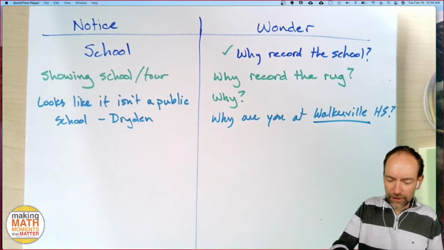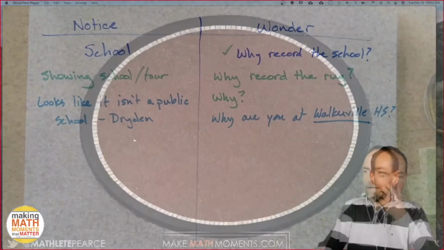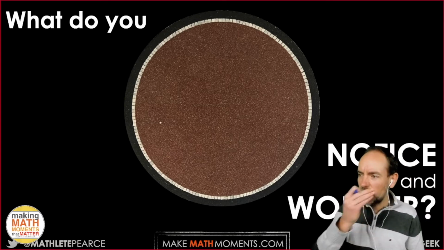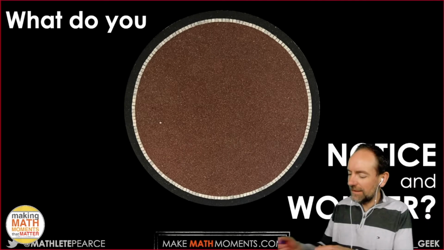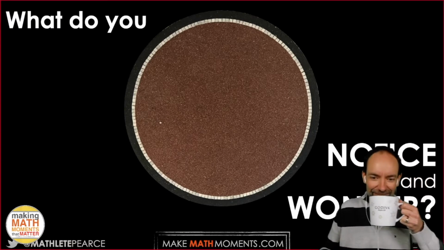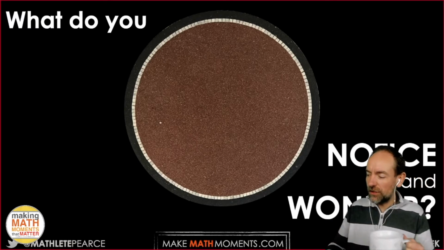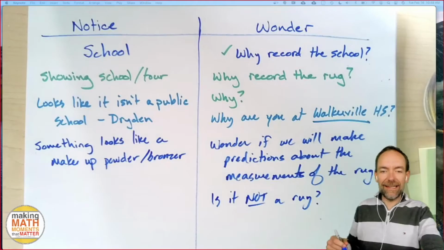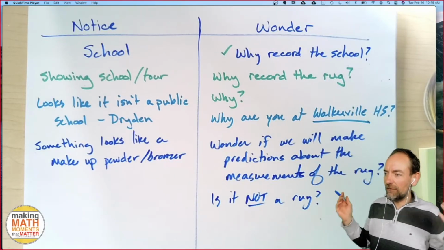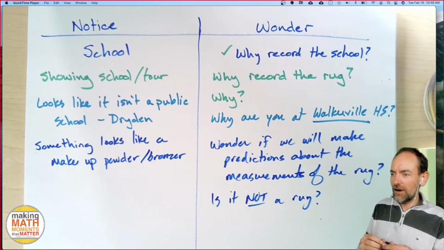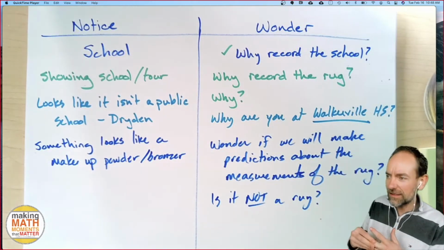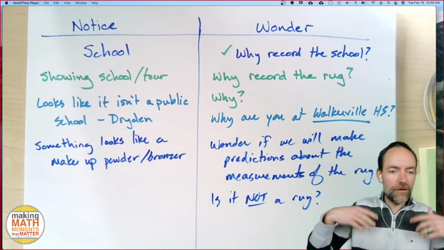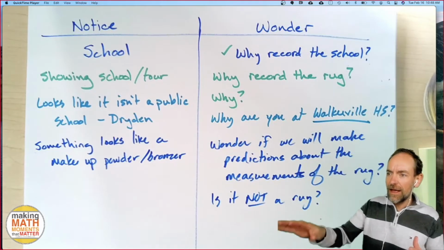Fantastic. Let's keep this rolling here, friends. Any others? What do we have? Yeah, and I wonder, is it like a makeup powderer? Almost like one of those things that you put some makeup on? Bronzer. Interesting. Love it. Awesome. Okay, let's see if we can get one or two more. Rug. So we have some people questioning here. They're like, wait a second, someone said it's a rug, but can we confirm it's a rug or not? I don't know. It's kind of hard when you're in the 2D world, right? Of just photos and video. Super cool. We've got tons of great ones. If any others come, feel free to interrupt and I'll add them to the list here.